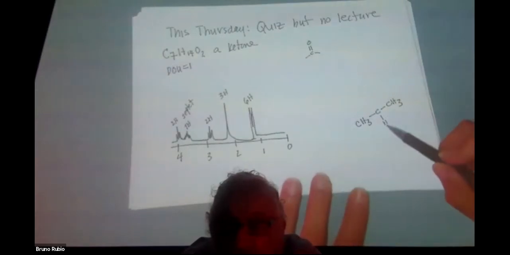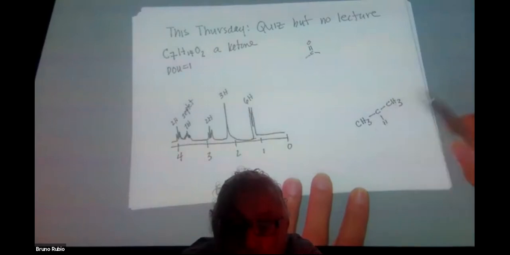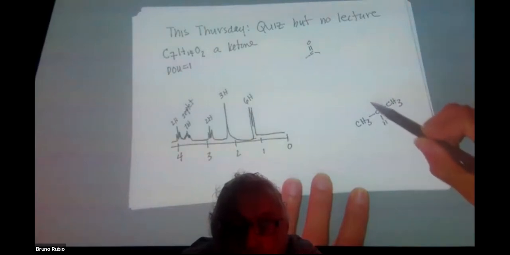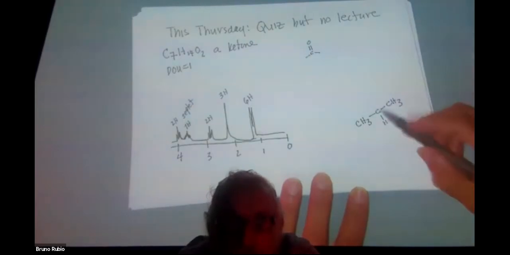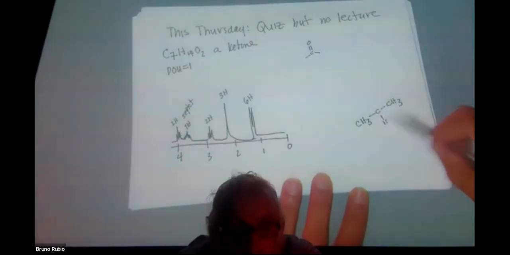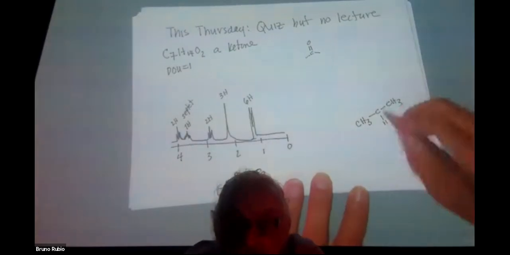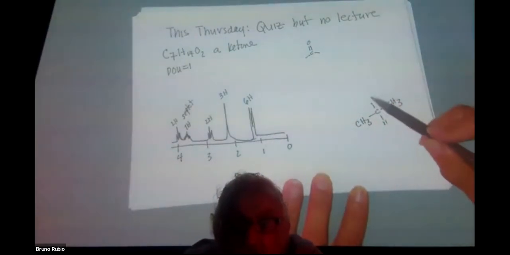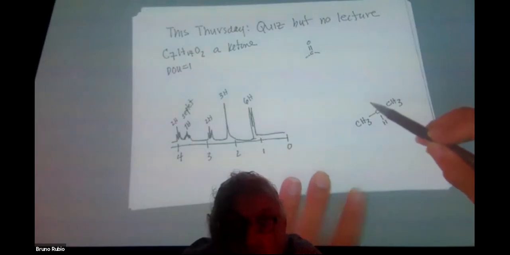Okay, this 1 hydrogen septet here is split into a septet by these 2 methyl groups. So how many hydrogens live on the carbon over here? None, right? Because we would have more splitting than a septet if there were any hydrogens on the carbon that lives up here. But now when we look at the chemical shift here, we see it's close to 4. So what is that telling you about who lives here? It can't be a carbon with any hydrogens on it because we'd have more than a septet in the splitting. So who has to live here, right?